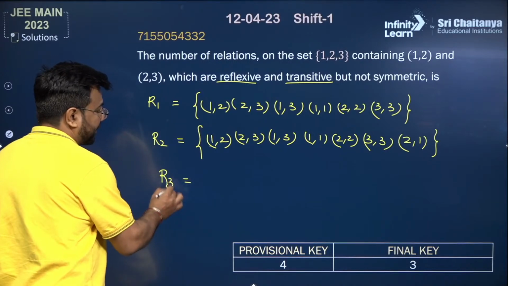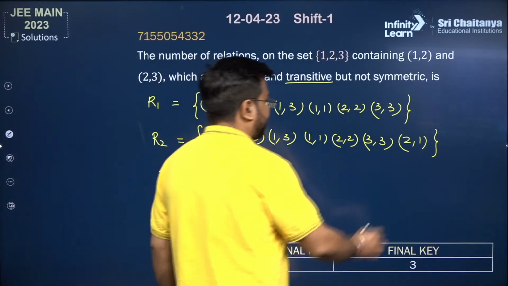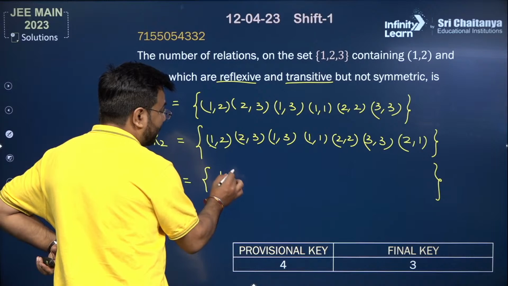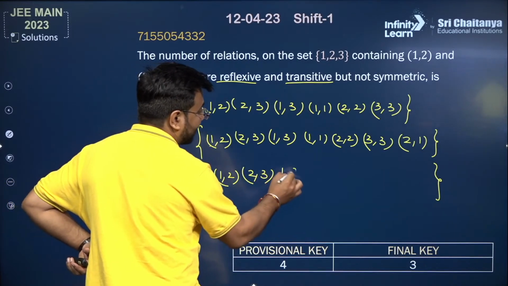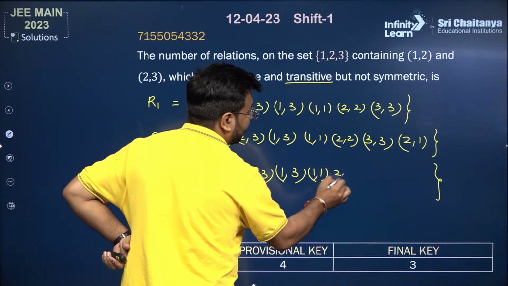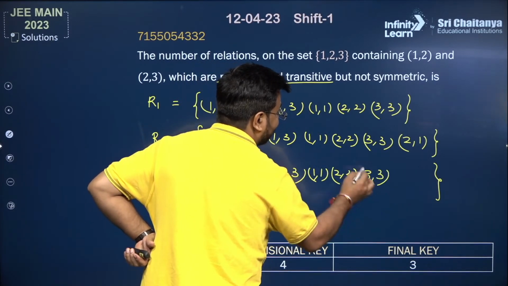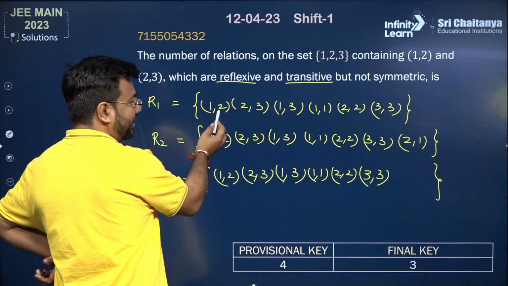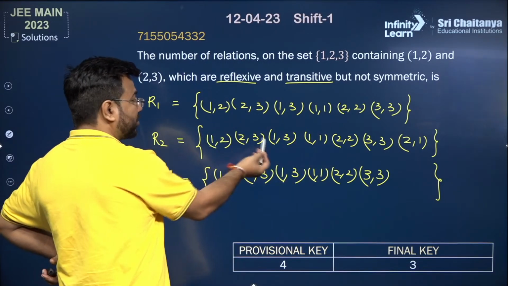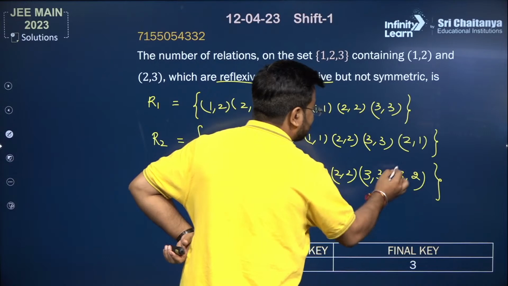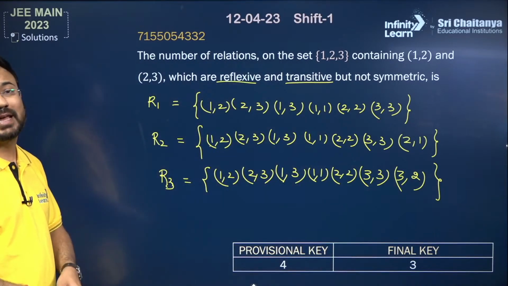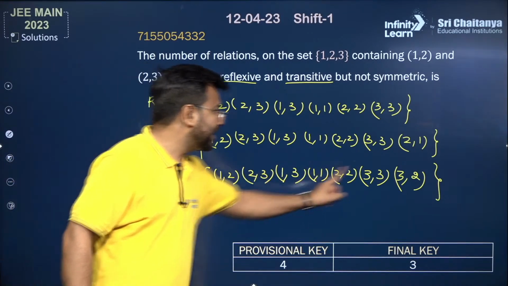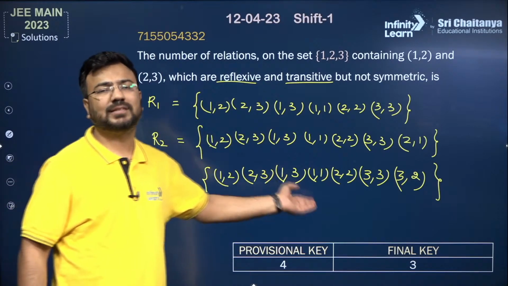Now go for R3. In relation number 3, I am taking (1,2), (2,3) and (1,3), the mandatory part that I need to take. I am taking (1,1), (2,2), (3,3) to make it reflexive. Now I already considered (1,2), so I consider (2,1) as well. Now it is (2,3), so I am considering (3,2). If I check for transitivity, 2 is mapped with 3 and 3 is mapped with 2, and (2,2) is present, so this is transitive.